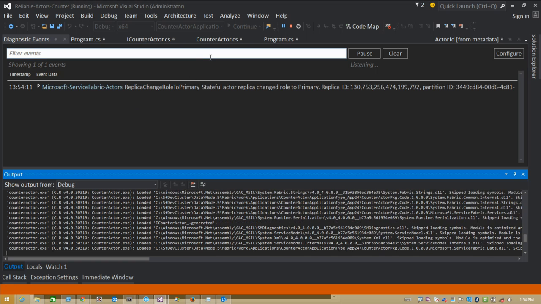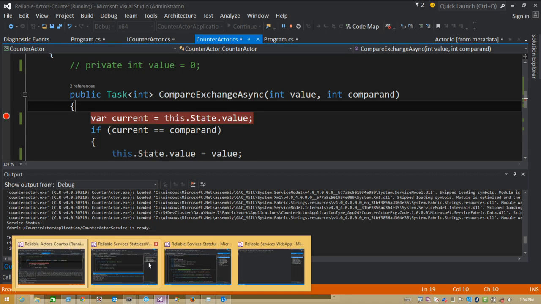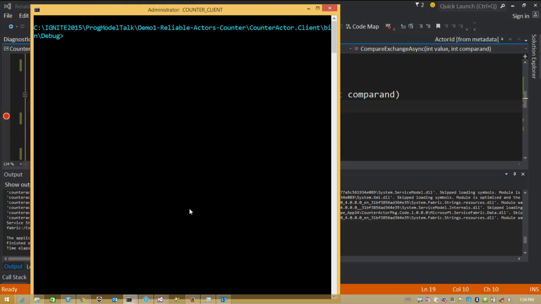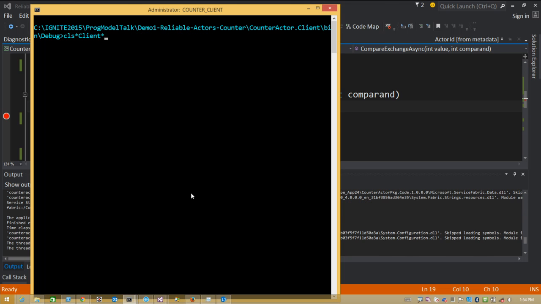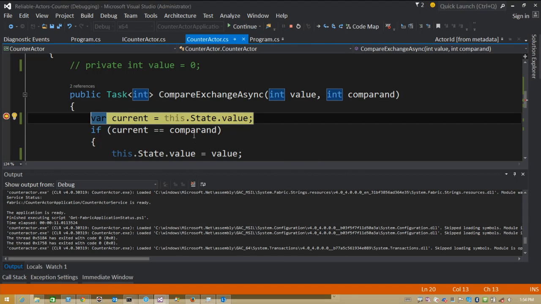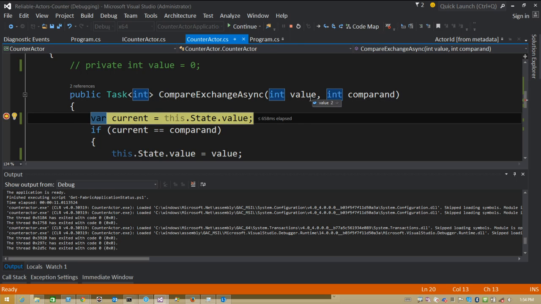So I've made the state reliable now. This is getting deployed. Let's go ahead and start the client so that we'll hit our breakpoint. You can see the breakpoint is hit. It's saying that the previous value was 0 and I want to set the value to 1. I'll press F5 again, and you'll see that the previous value was 1. I'm trying to set it to 2. So you get a full debugging experience of Service Fabric applications as well.